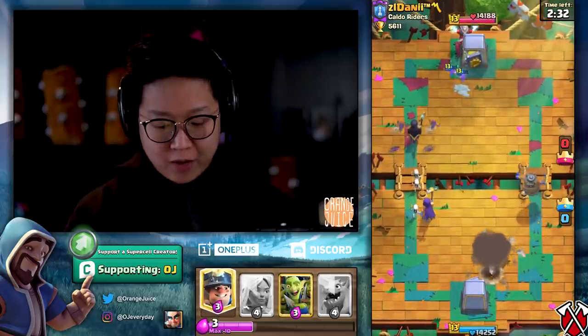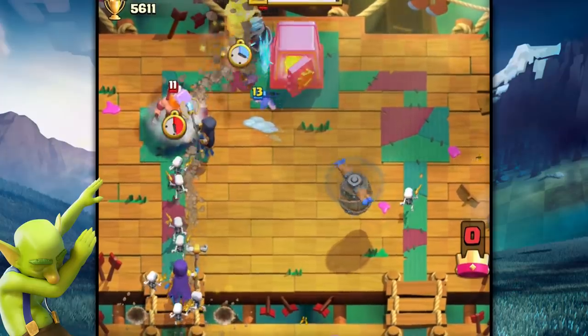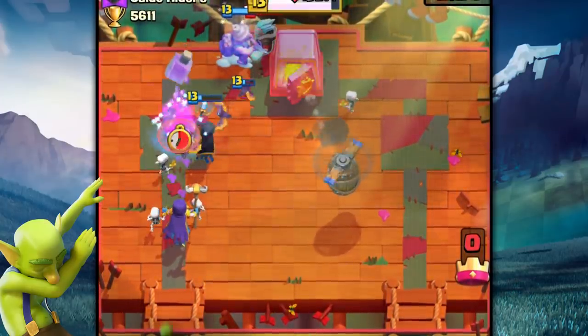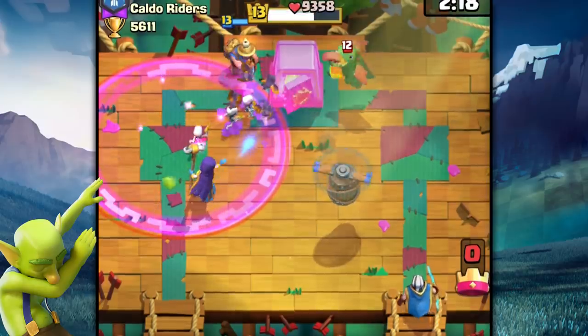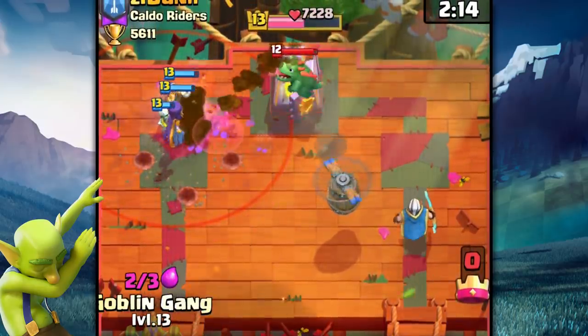So that ice wizard is wrecking the bats, but it's only level 12 because it's not one-shotting them. So I'm gonna go in for the miner right off the bat. Oh, those skeletons. Lumberjack is not going to survive. Look at all those bats, all those skeletons. Flying machine locks onto the tower. Magic archer's coming in. Oh no, nope.